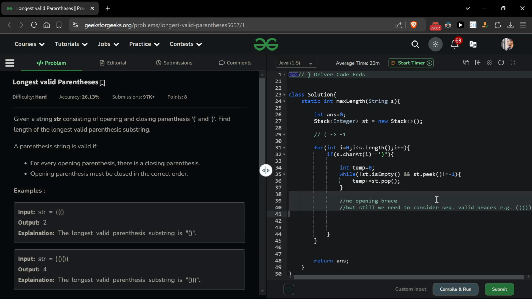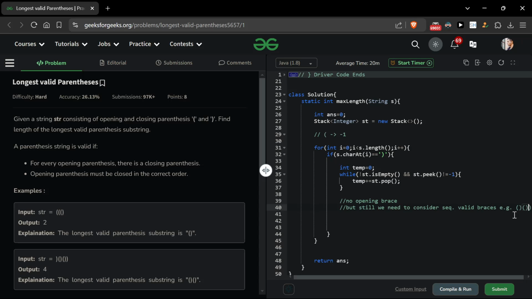Then if no opening braces means our stack becomes empty. But still we need to consider the sequential valid parenthesis. For example, we have this 2, we have this 2, next we have this closing brace.